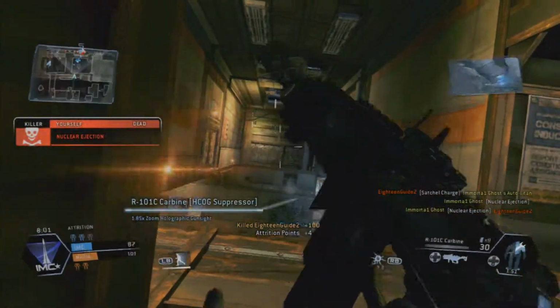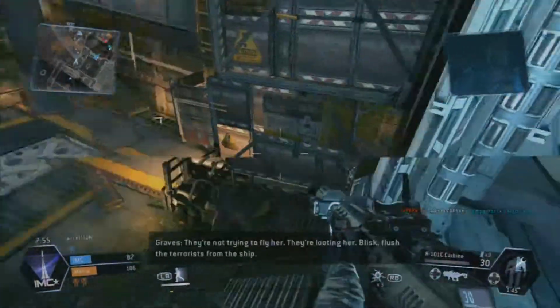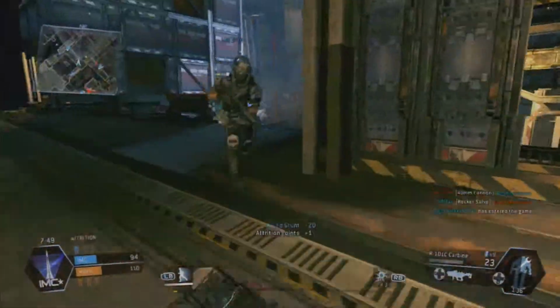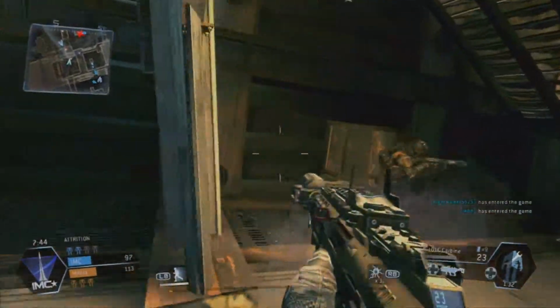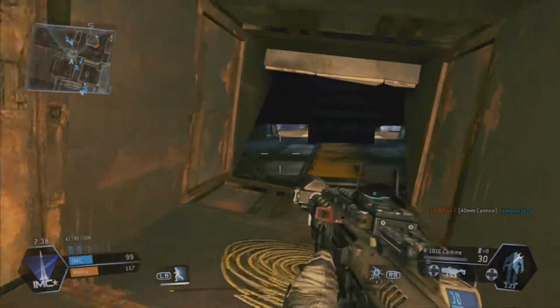Interesting. But I do have this thing called a nuclear explosion on it. So what happens is instead of ejecting and launching up into the air, it'll just blow up and kill everyone and anything around me. Kind of a easy way to get a quick kill. So I'll take it. Back around here. I'm pretty sure my teammate just killed this guy. Not entirely sure. No, he didn't.